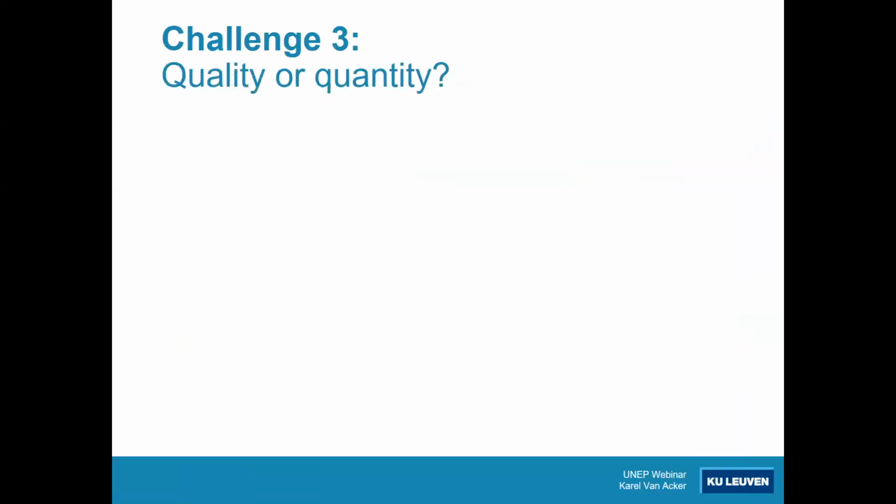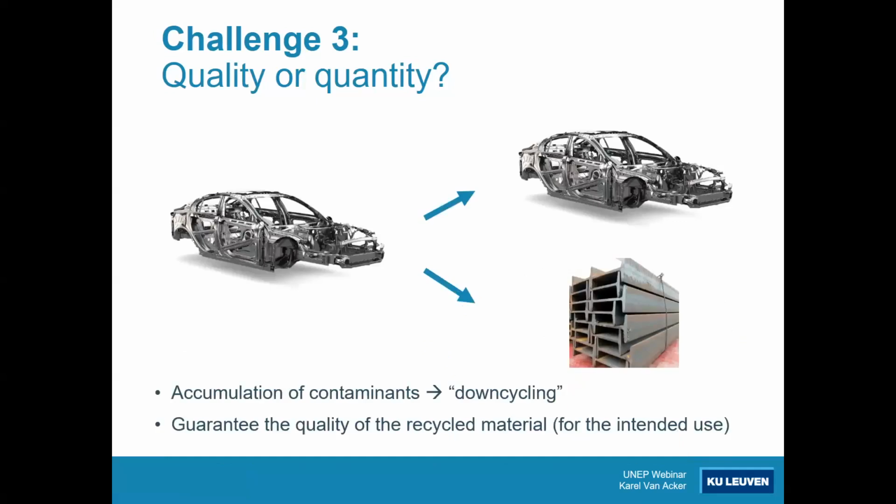A third challenge is: what do we want to optimize? The quality that we recycle or the quantity of the recycling? It's a very simplified example, but if we recycle the steel of a car body, most of it will not be recycled as steel for a car body, but as steel for construction applications.